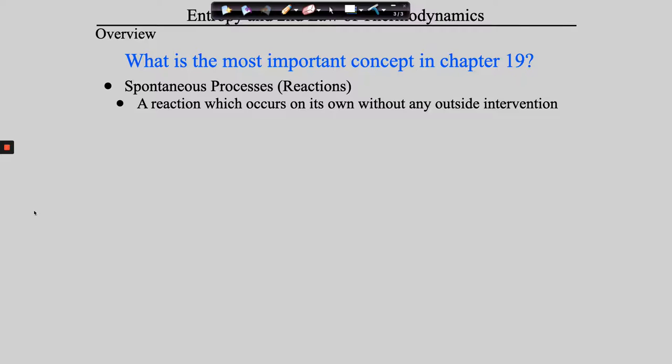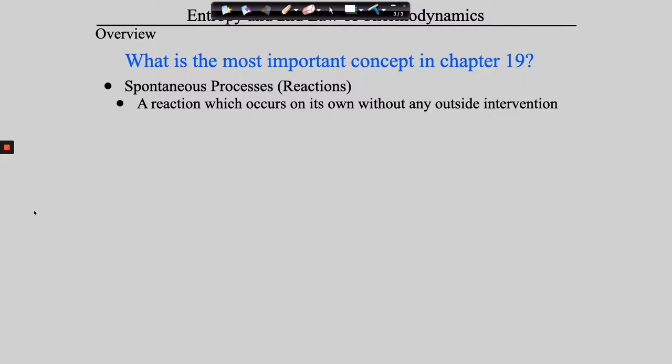Correct. Exactly. Right. So it would continue on its own and it would go and go and go and go and go. Closer, but not. We're going to refine the answer, but not necessarily. We're still going to allow. Let's do this. We're going to allow this to be our working definition for spontaneity.